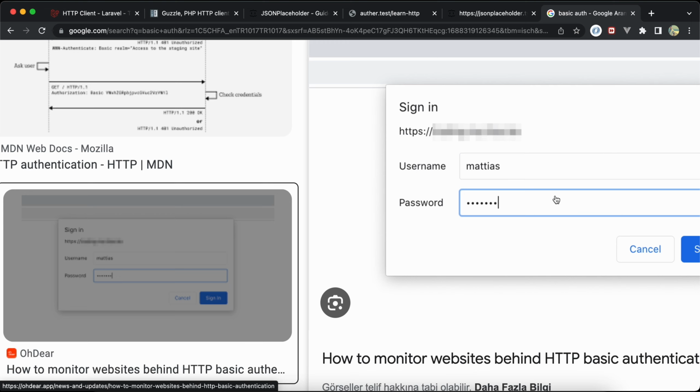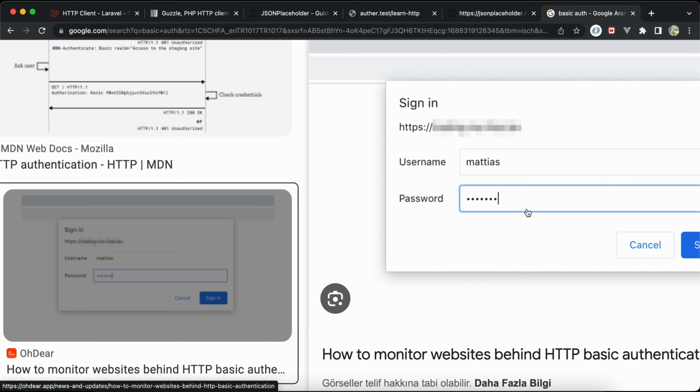Actually, it's not JavaScript, it's prepared by the web server like Nginx or Apache. So this data can be prepared by the server, and it requires a username and password. And in Laravel Horizon, for accessing your Horizon monitor, it requires basic authentication also. So here's what basic authentication means, right?